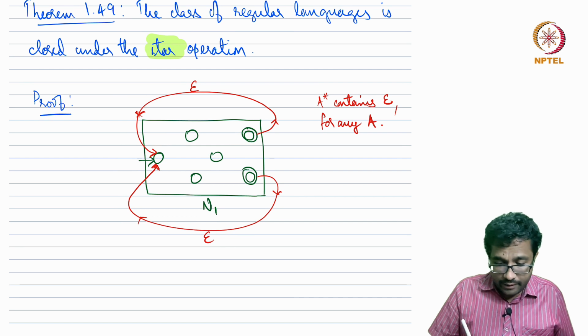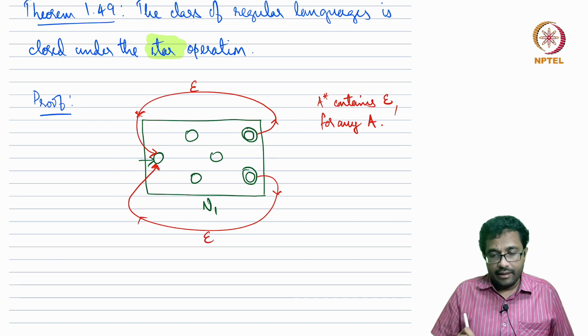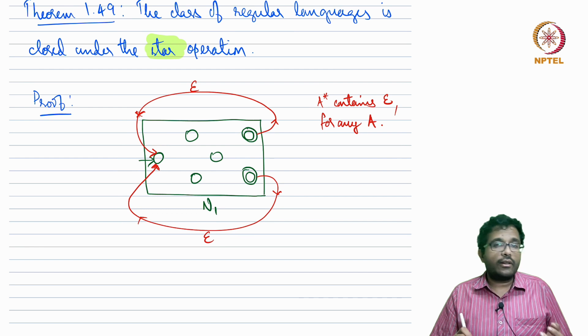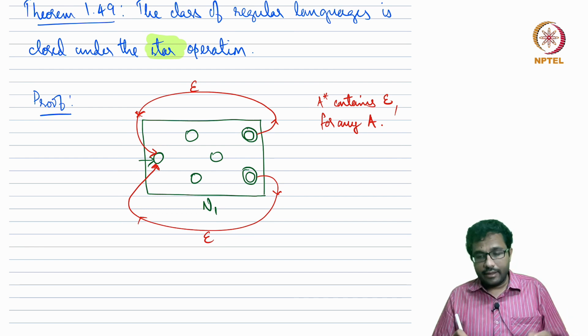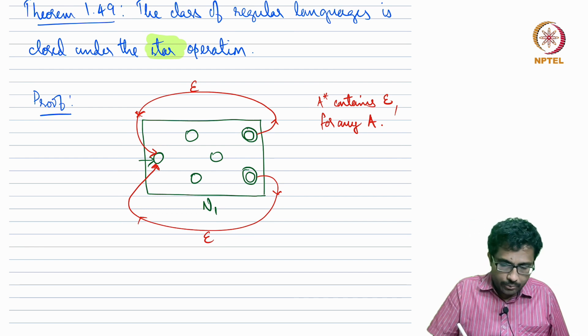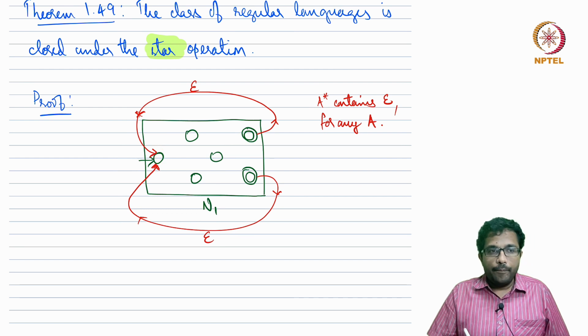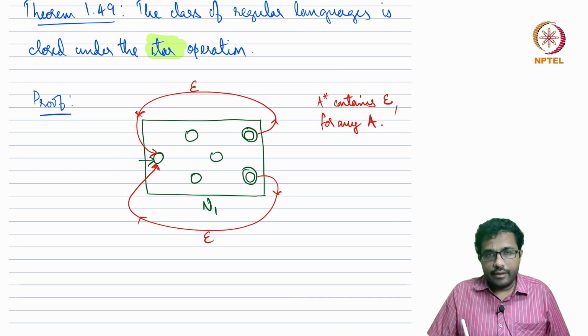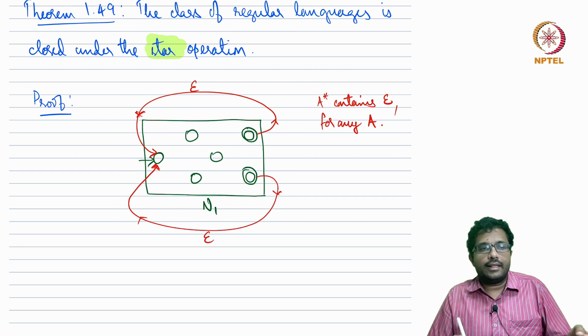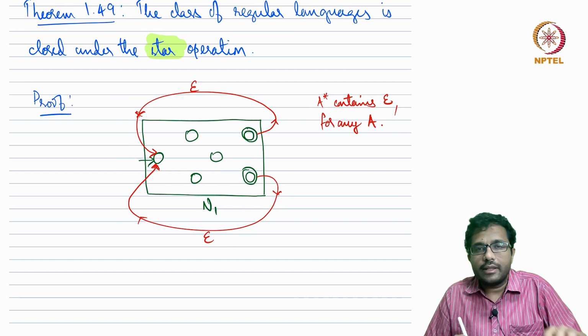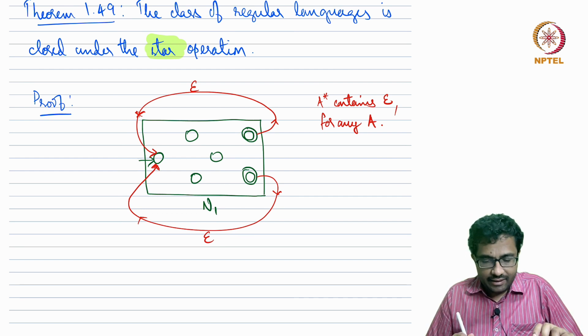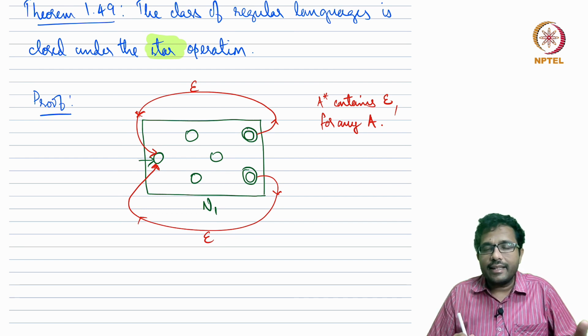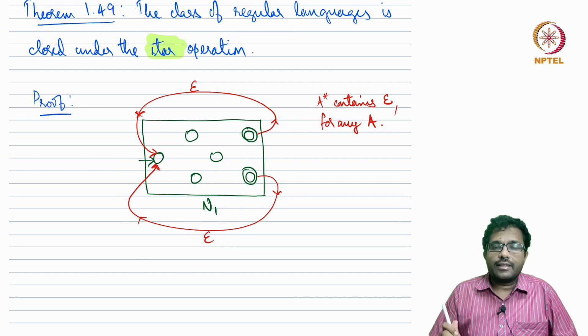And if we modify the start state to be an accepting state, that can cause other problems, because whenever in between computation you reach the start state, there is a possibility of accepting, and this will result in extraneous strings getting accepted. So we cannot just convert the start state into an accepting state.